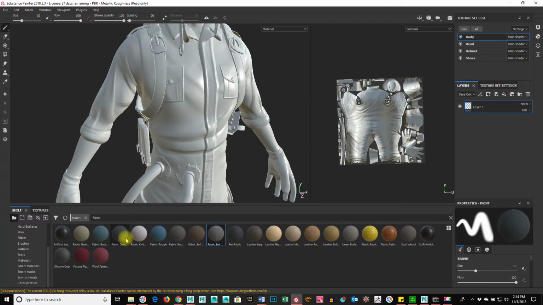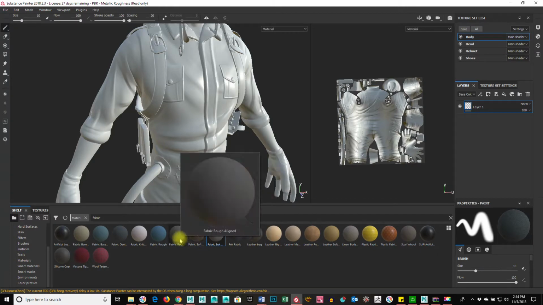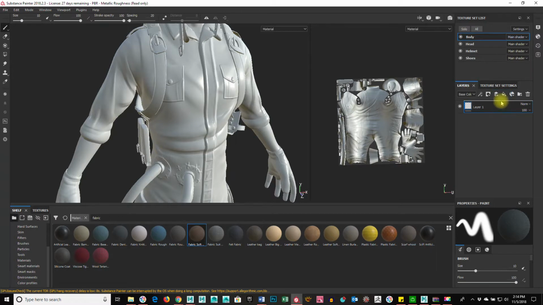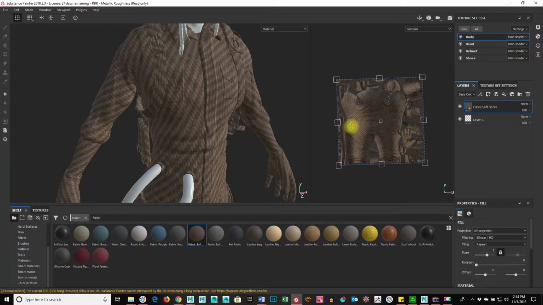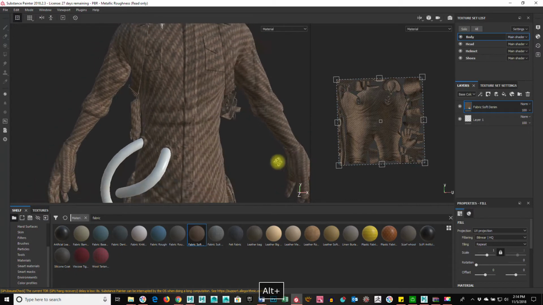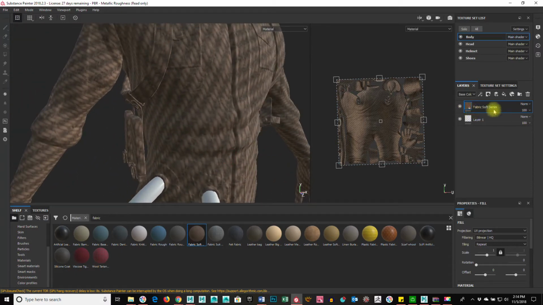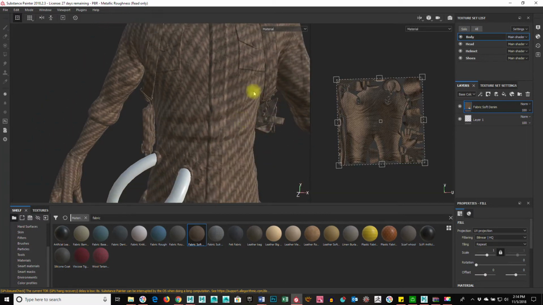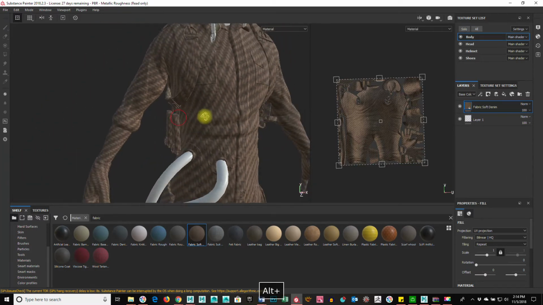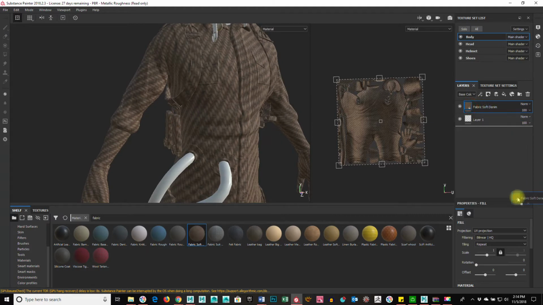Now, the cool thing is, once I pick one, let me just show you this. Let's pick. Yeah, that'll work. The fabric soft denim. Now, what's wrong with it right now that we could see? Yeah, it's really large. You know what? I'm going to choose something a little different. I'm actually going to not use this one.